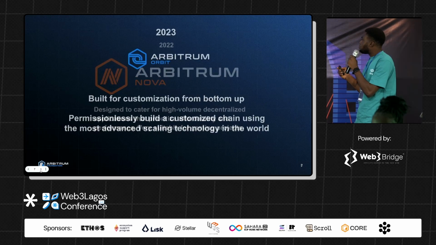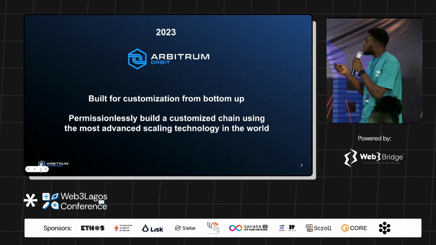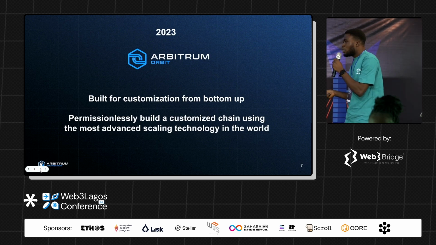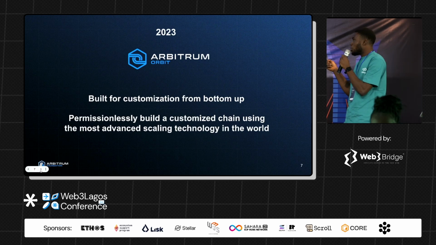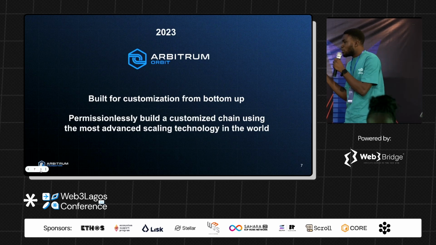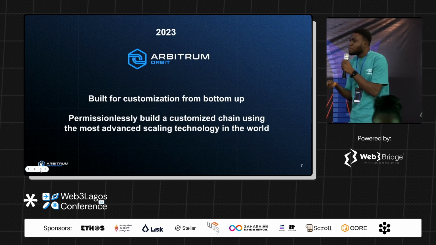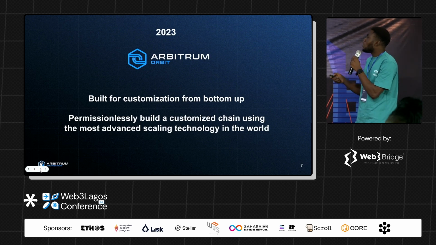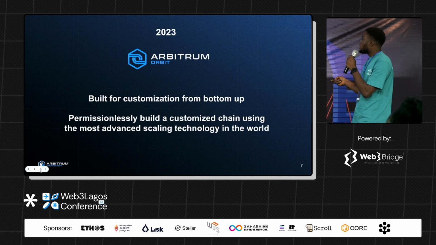In 2023, Arbitrum Orbit launched, and this is where you can build your own customized chain that settles on either Arbitrum 1 or Arbitrum Nova. Going forward, there was an upgrade that lets you build your Orbit chains to settle on either Ethereum layer 1 itself, or other L2s like Optimism, ZKs, and so on.